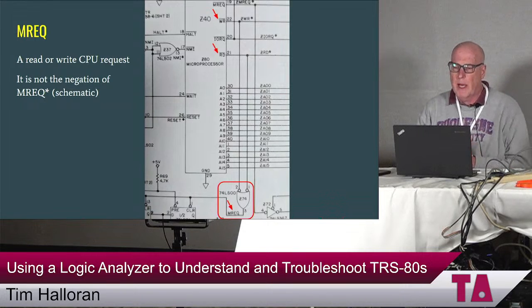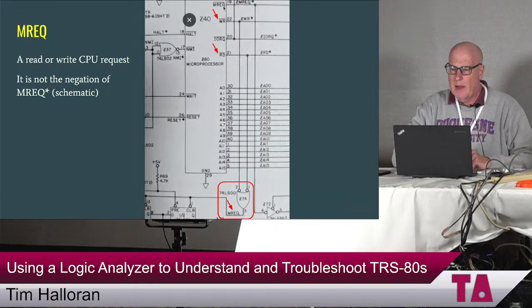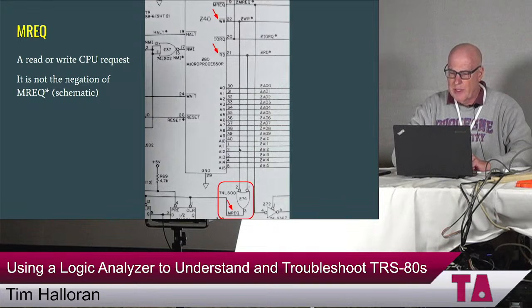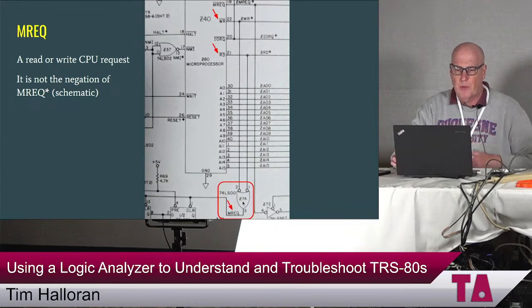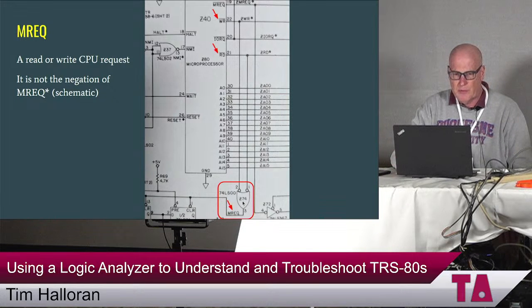So what's going on in the schematic? We can see on the CPU the write line and the read line, and we can see IMREC not up at the very top. In fact, we can see why IMREC not is coming out of the CPU: the IMREC line is actually a negated OR of the write and the read. So that explains why it's there. A little bit different, but that's what they call it.